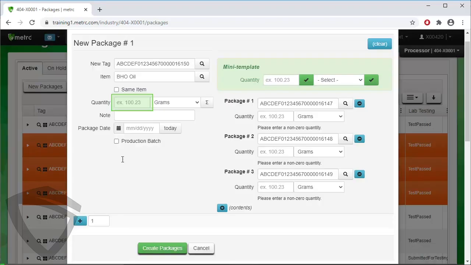Enter the quantity created. In this case, 602.27 grams of concentrate.